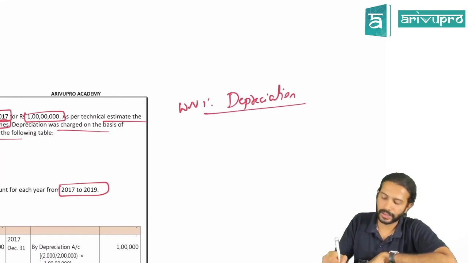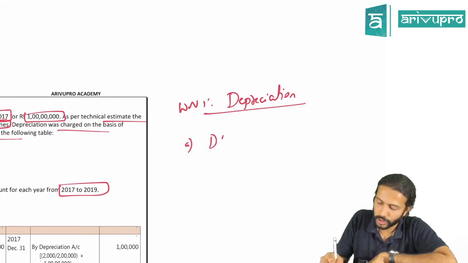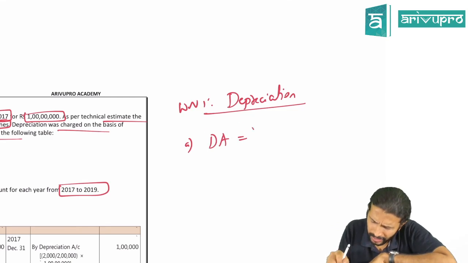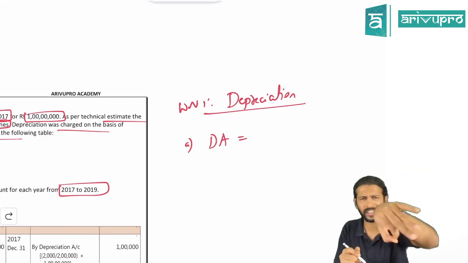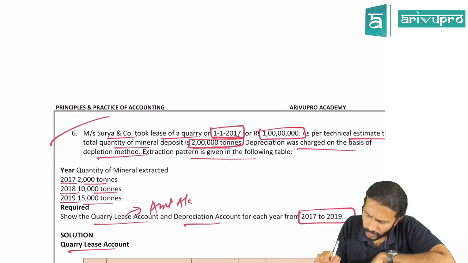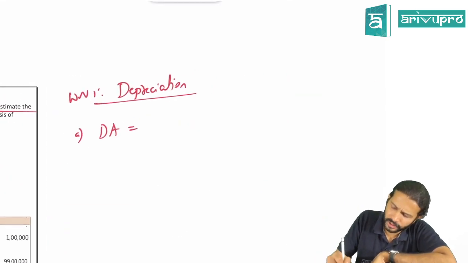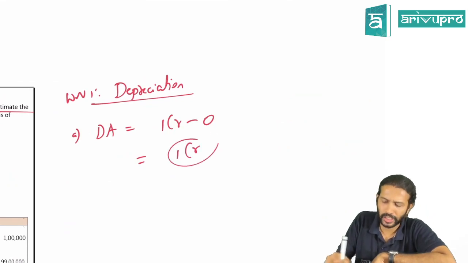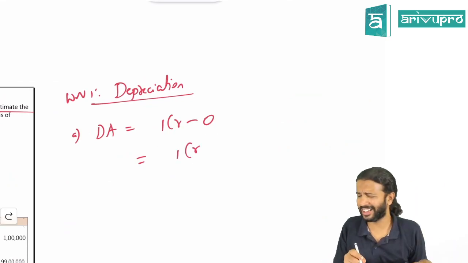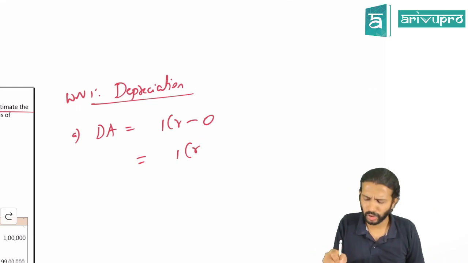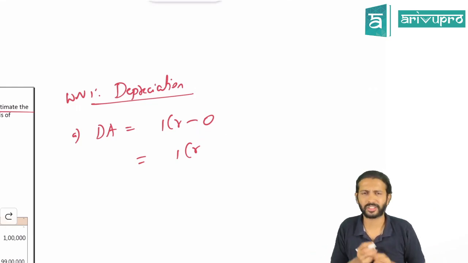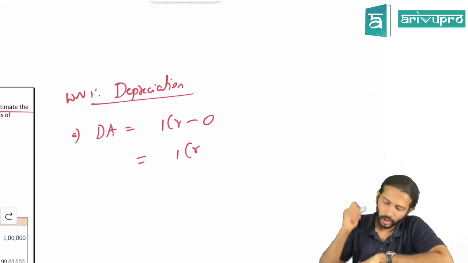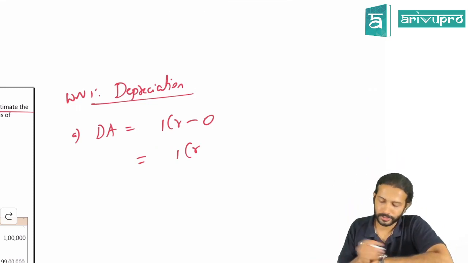Depreciation. How do you calculate depreciation? For that, first you require a DA. You can directly put it in an examination, but in our classwork and all, we will always write a DA and then proceed. How much is DA? 1 crore rupees you purchased this asset for. Is there any salvage value, scrap value? Nothing. So 1 crore rupees only is your value. You have taken it on lease, so you can't sell it. So you will not get any salvage value in these cases. Since generally salvage value will be 0 in these cases, DA will be 1 crore rupees.